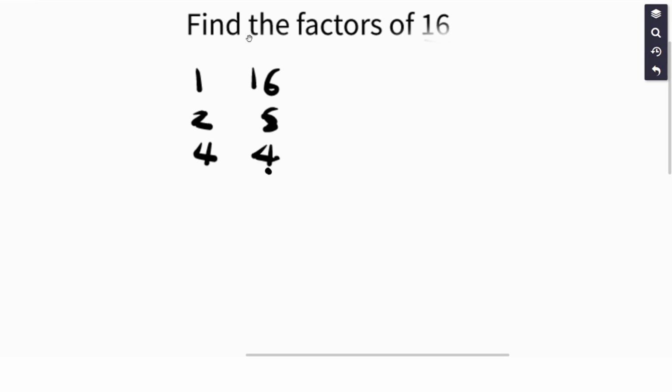And again, because 4, and then we can go further. And then can you divide by 5? No. Can you divide by 6? No. Can you divide by 7? No. Can you divide by 8? Yes. But now we see that this is starting to mirror. So we can just cancel those two out, and then we know that 1, 2, 4, 8, and 16 are all of the factors of 16.